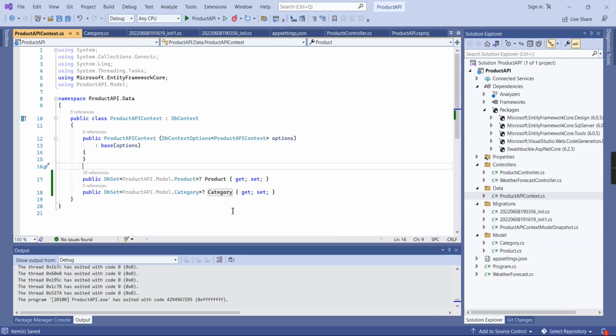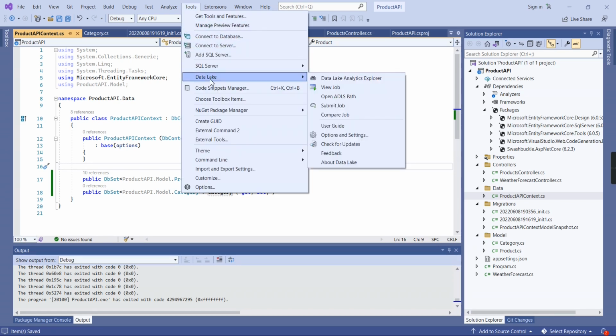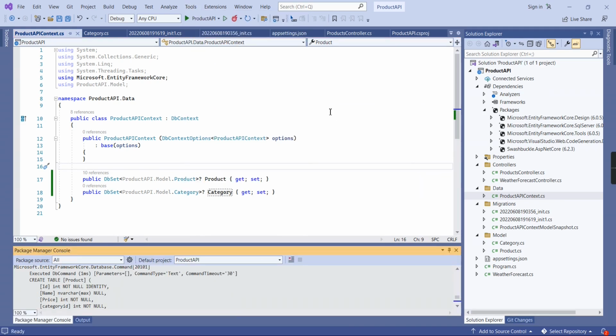So now we have to execute this add migration. Add migration. So the name is anyTrue.